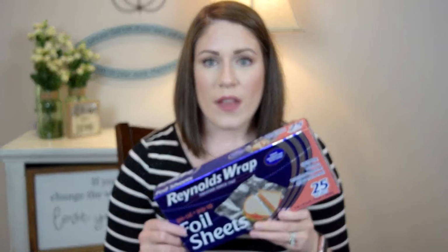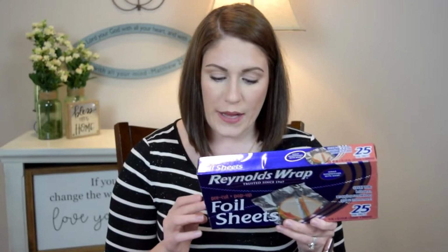And then I wanted to try the brand name out of these foil sheets. You know, I get the other brand, I guess it's the store brand for Dollar Tree. They come in 30 sheets. This one only has 25 sheets, but it is the Reynolds Wrap brand. What I did notice is they're a little bit bigger. So not by much, but just the tiniest bit. So anyways, I wanted to give these a try, see if they were thicker or sturdier. The other ones weren't bad by any means, but I'm always going to use them, so I figured I'd try this one. If it's big enough difference, I'll continue to get these.